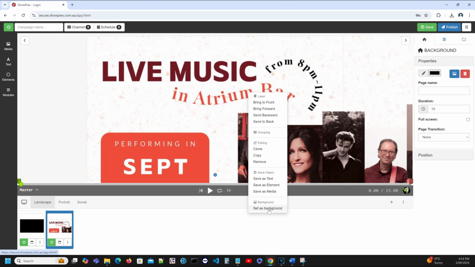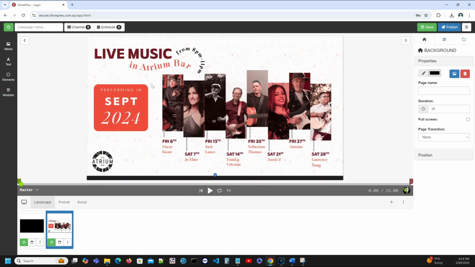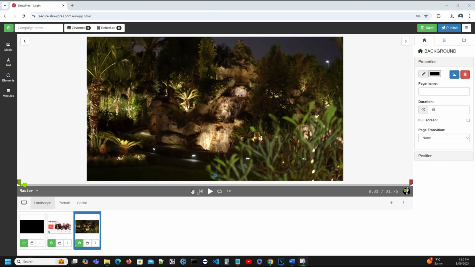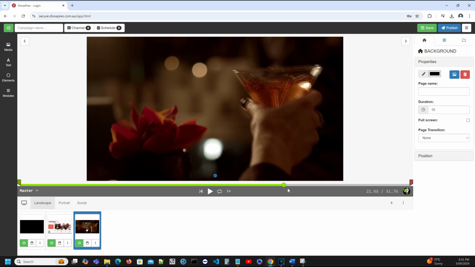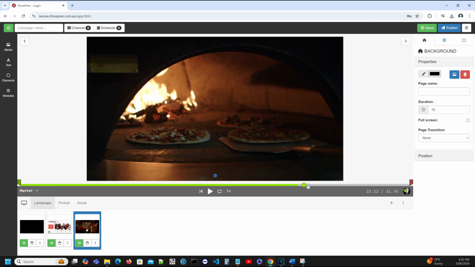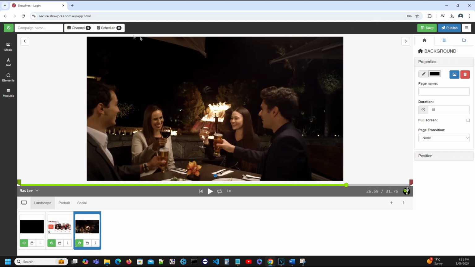Note, you can right-click on the background or media item to attach or detach it as a background or canvas object. You can also use the play button to start and stop your video playback, or drag the slider into position to align your videos as required. This will also set your thumbnail to the desired preview image.